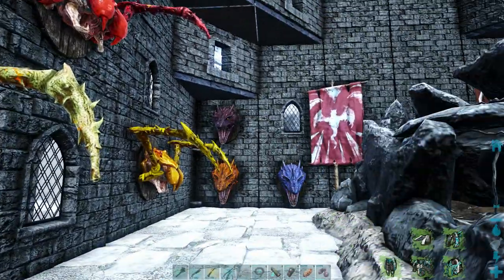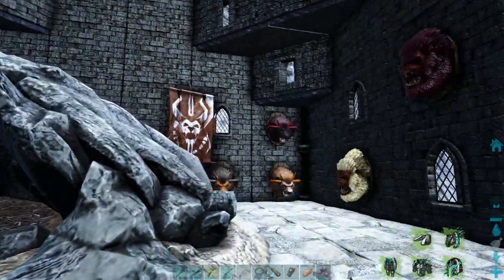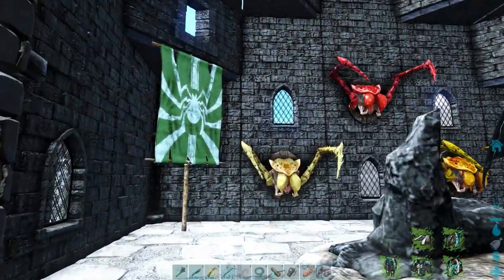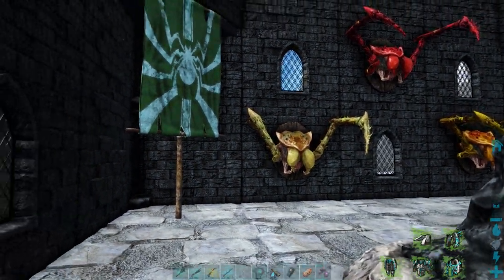I killed every single boss. Well, these 4 bosses, all the island ones and the scorched earth one. And I can do that because this isn't on the island map. This is on the Hope map.